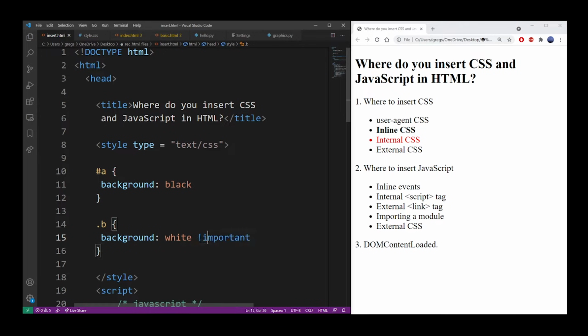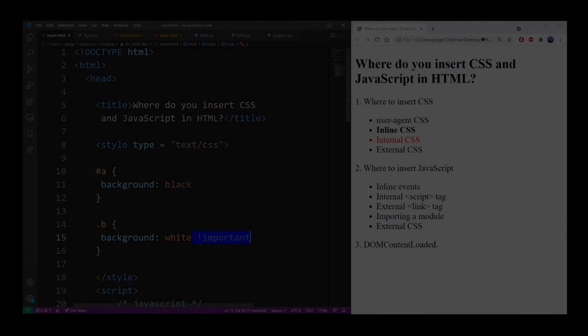Why? Because, as you can see, the reason you really used important here is because you did not understand that the ID took precedence, and that's like a key fundamental rule to CSS. So what you're really doing is you're hacking the layout, you're not doing it properly. Yes, it still works, and it's a quick solution. That other ID tag that at some point in the past applied this property somewhere in your CSS file, so you go and apply important to it. And it's like it's a hack. It's not really following CSS rules.